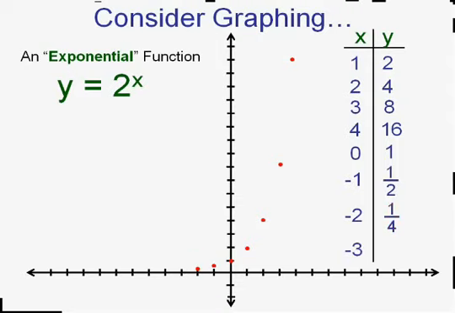If we put in one more, put in negative 3, do you know what we're going to get? We're going to get 1 over 8, 1 over 2 to the 3rd. Notice that it's never going to get negative, is it? It's just going to get very, very small. To infinity and beyond. And on the right side, it'll go to infinity. And on the left side, it'll get teeny, teeny, but it'll never really reach 0.